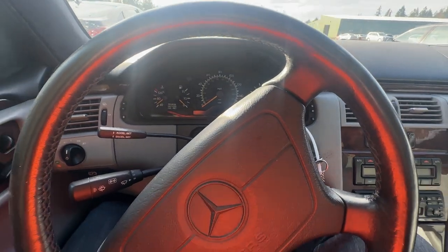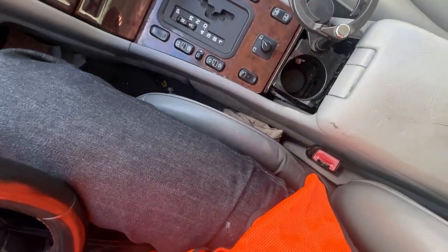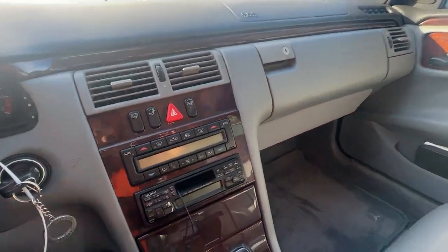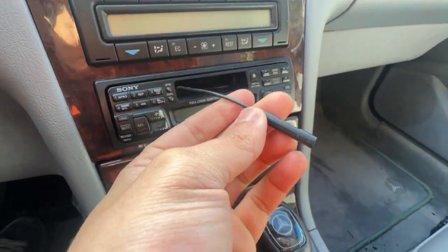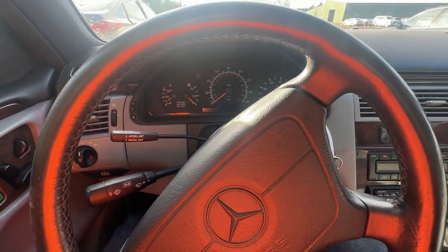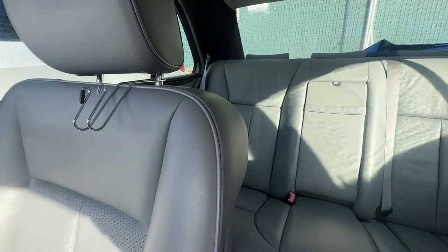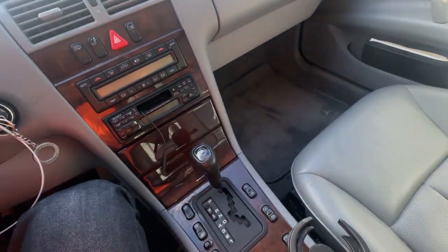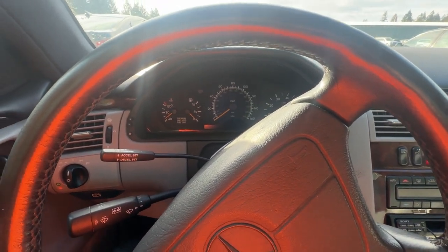My little home office this morning is actually a Mercedes E420, and I tried firing it up earlier. This one's actually really clean — I'm genuinely impressed at how clean this car is. It's got the old-school Sony cassette receiver. I really like these old Mercedes as my little home office when I do these intro videos. It's a pretty clean one, but I don't think this one is really worth talking about — not too many horrendous issues — so let's go find something that's more of a disaster.